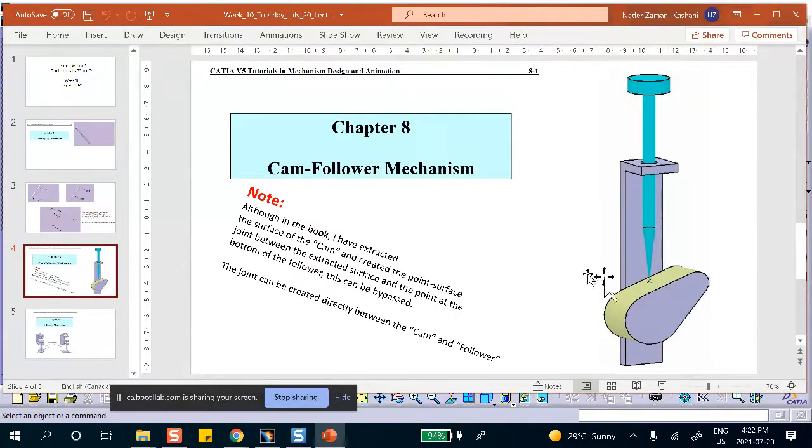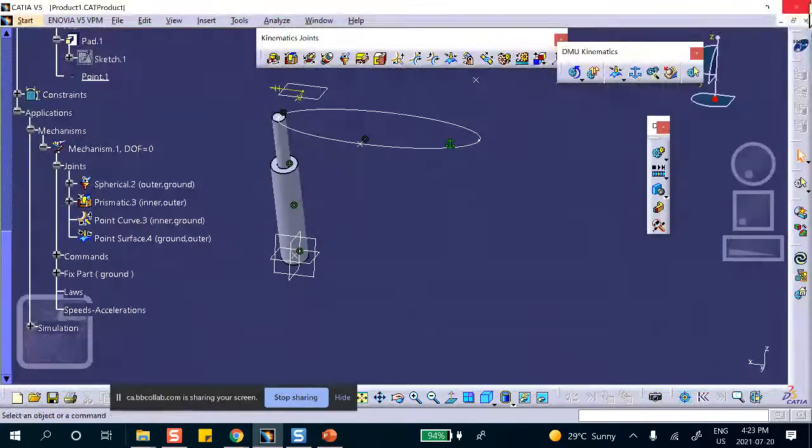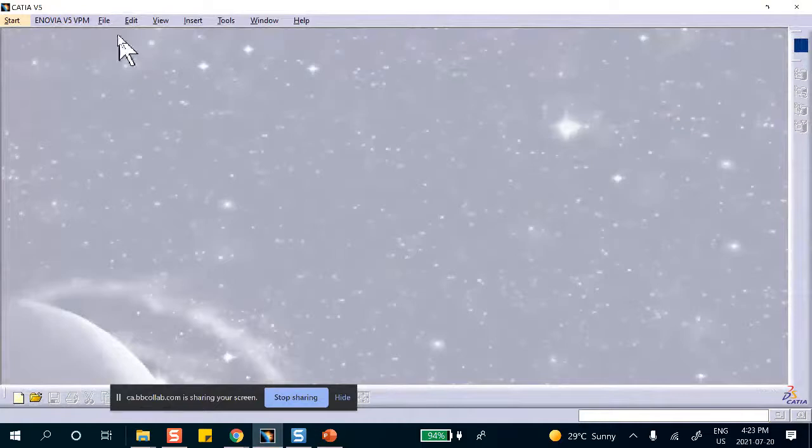The physics of it is, of course, given the RPM of the cam, you have to find out what is the acceleration of this pin going up and down, what is the velocity of it, and things like that. And I'm not going to put the physics into it, okay? Now here, again, I'm going to be using a point surface joint. If you're following the book, if you have a copy of the book, I've extracted the surface of that cam. That is not necessary, okay? That's what this is saying. Read it yourself carefully, and you'll find out. So let me kill this.